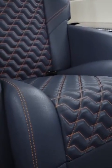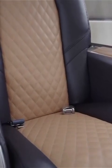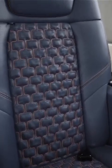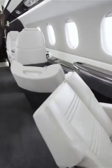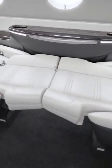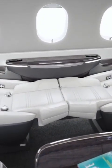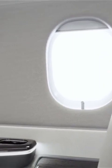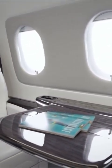Built into every Praeter 600 is the Embraer DNA — a design philosophy which ensures a stunning interior that is truly timeless, with four different sew styles and a variety of colors and textures to choose from. The six-foot flat-floor cabin designed for passenger comfort includes fully-berthing seats that can also swivel and recline, with an aisle wide enough to accommodate a wheelchair. The sleek table can move with a single hand and is flush with the side ledge. Every seat in the Praeter 600 is aligned with the largest windows in the class, providing a bounty of natural light and an open-space feeling.